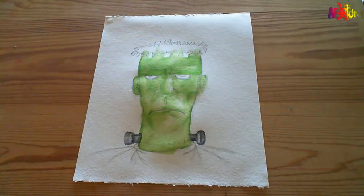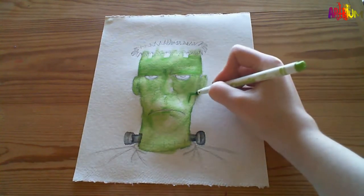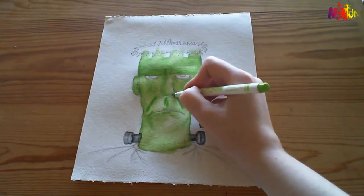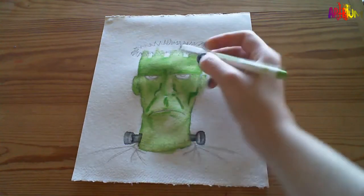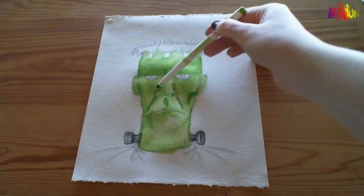I'd love to see what you're doing at home, or wherever you are in the world. I'm using the same colour green that I did before, with a bit more shading in these darker areas where there's lines and wrinkles. When you're colouring, think about where the light source is coming from. So if the light was coming in this way, these areas here would be lighter and these areas here would be darker.